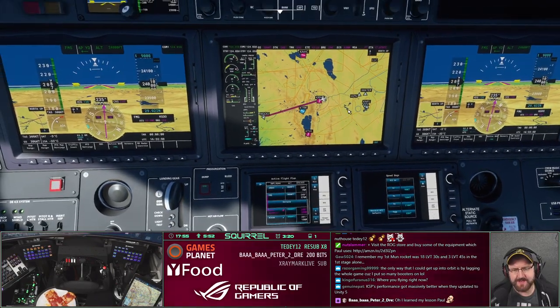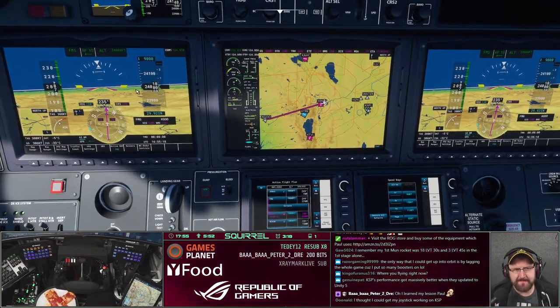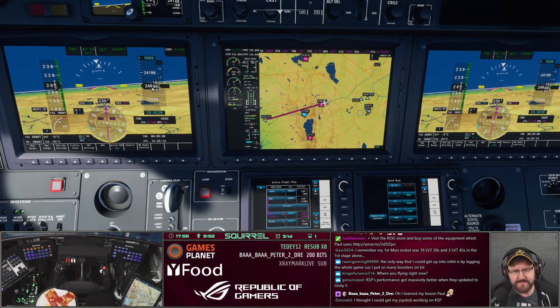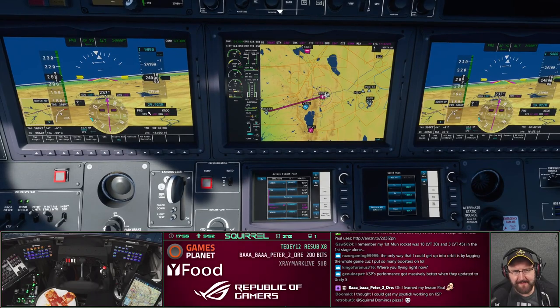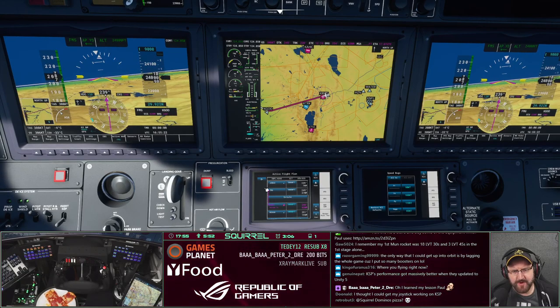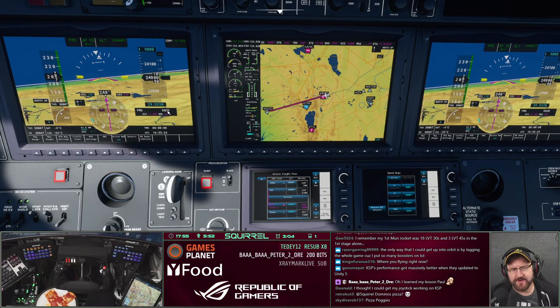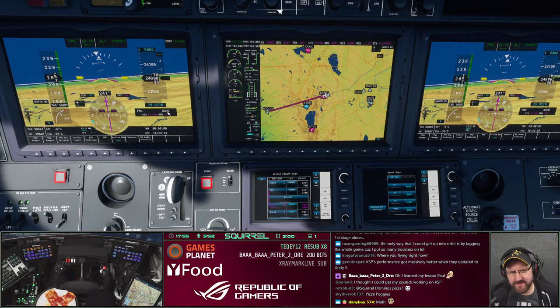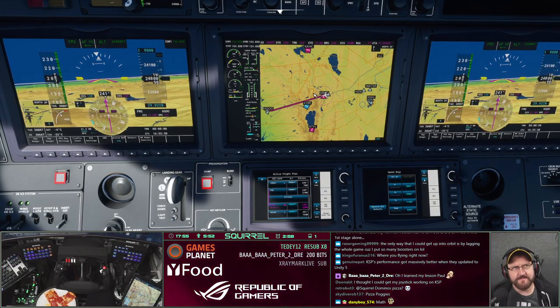Right, let's do some math, guys. We're at 24,000 feet, and our next waypoint is Kagu. We want to be at 9,000 feet when we get to Kagu. So we're at 24, we want to get there at 9. When do we start descending?